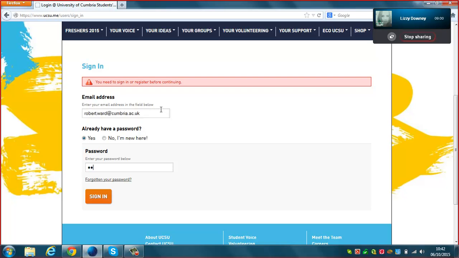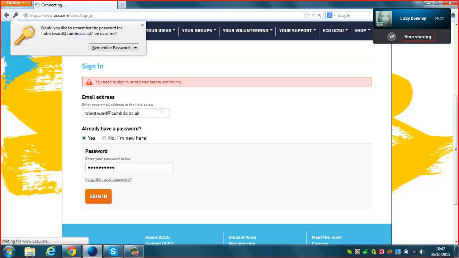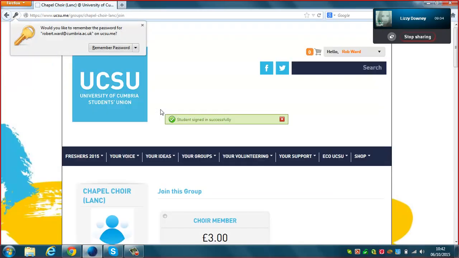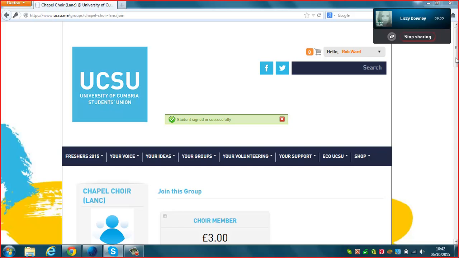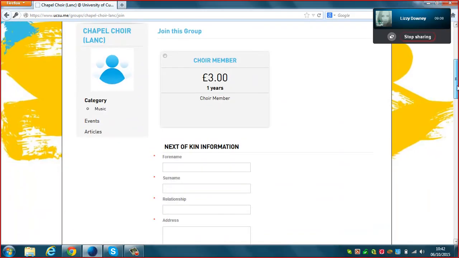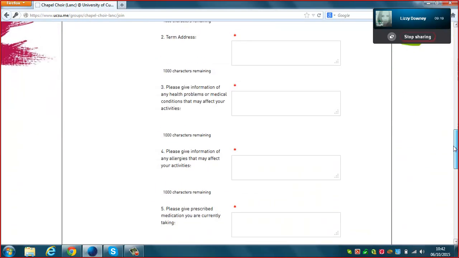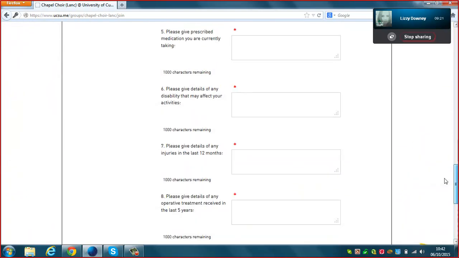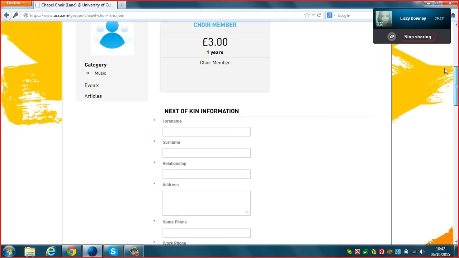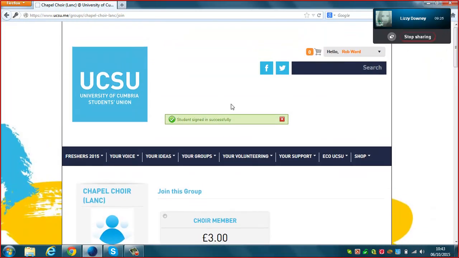And I'll have to remember my password, which is nearly impossible. Luckily, you haven't changed yours either. So you will get a very basic membership, which is your affiliation and your insurance charge, and you click it and you fill in all your personal details, because that's what the insurance requires you to do, and then you tell me that you've done it.